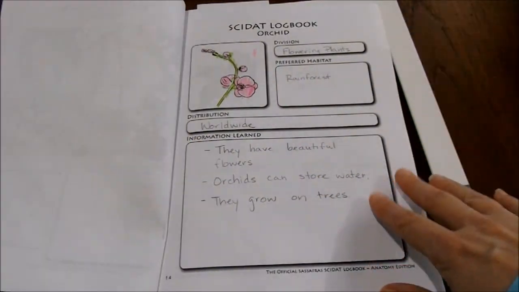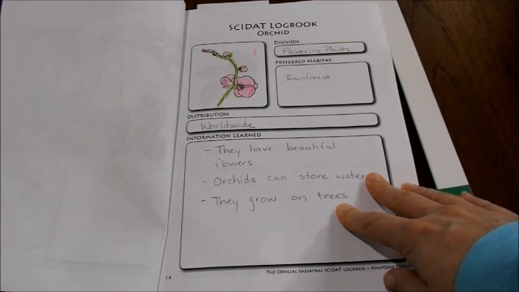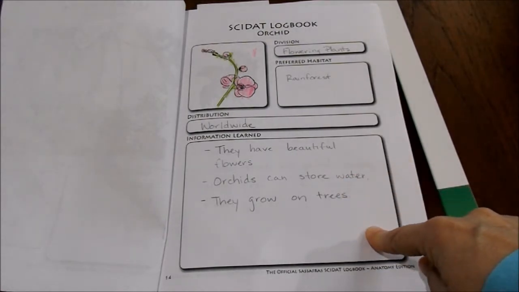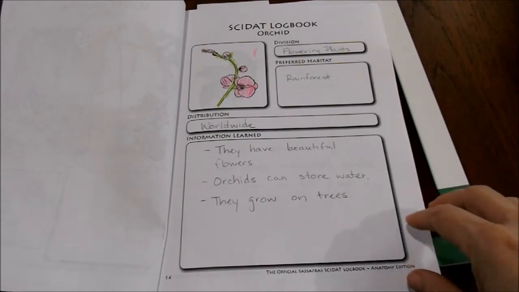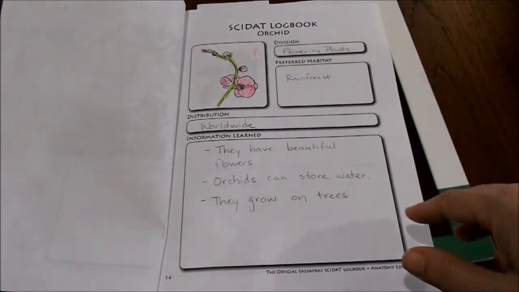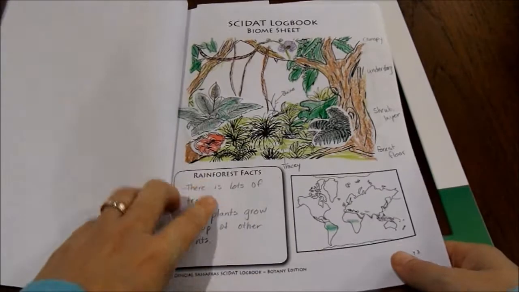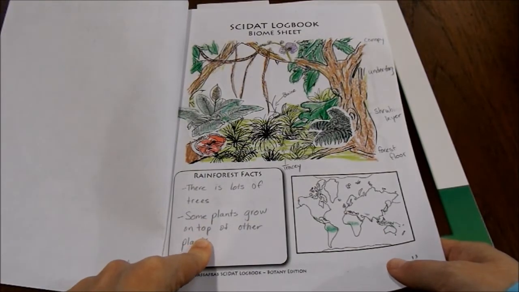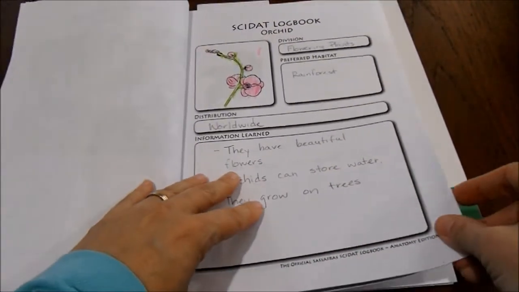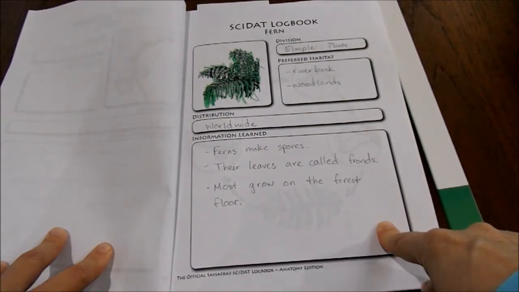Each week we would read the section the first day and then add to the logbook page or the record sheet. The next day we would do the demonstration and we may add some information to the biome sheet if we read from an encyclopedia - we may not. And then on our third day we would read the second part of the chapter and do the second logbook sheet.